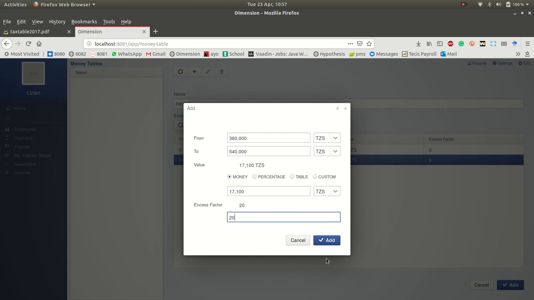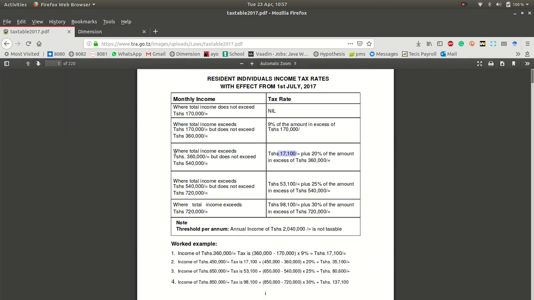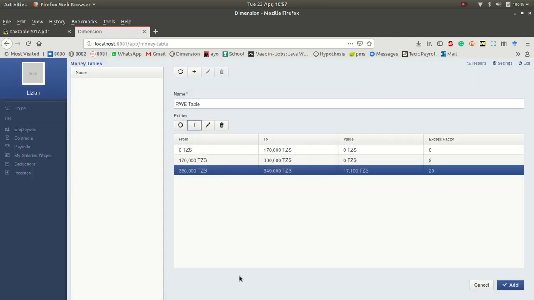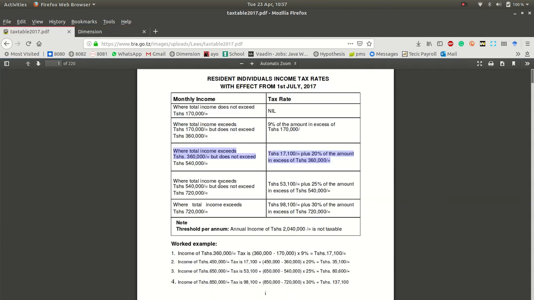So this is how you do it. As you can see here, all the information which is being said here is all here. Okay, and you will continue like that until you finish the whole table.